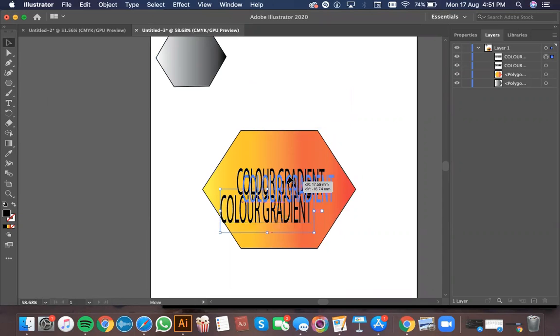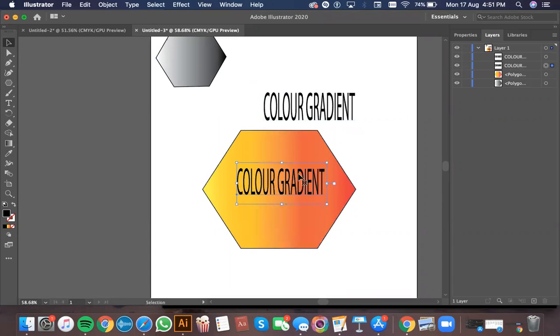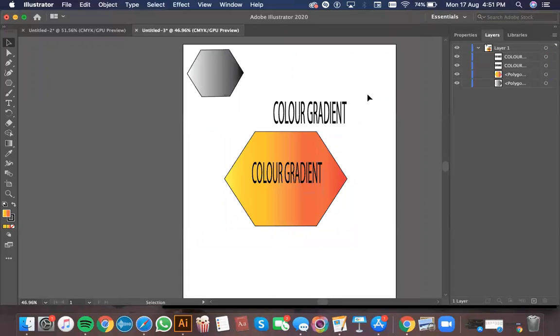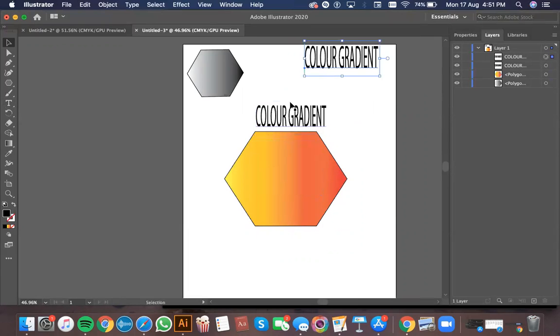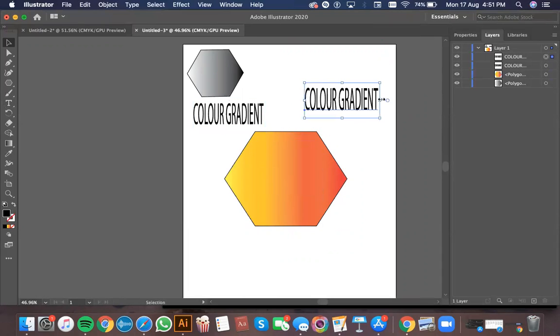You can basically have whatever effects you guys want for the color. This is basically how you type. You just press this type tool and you can literally type whatever you want, however you want it. So you can change shapes, the size, almost everything that you can do on other normal apps, which aren't as hard as this.